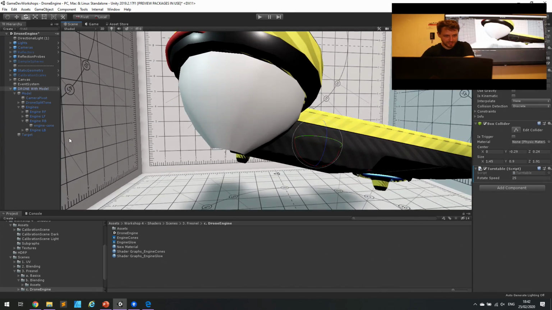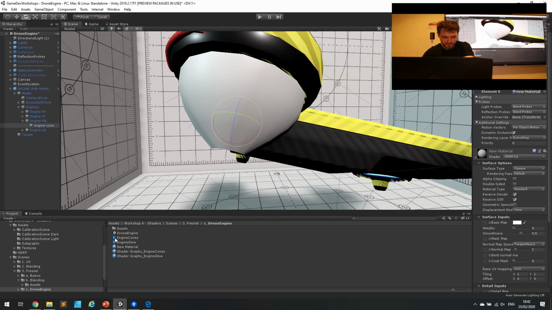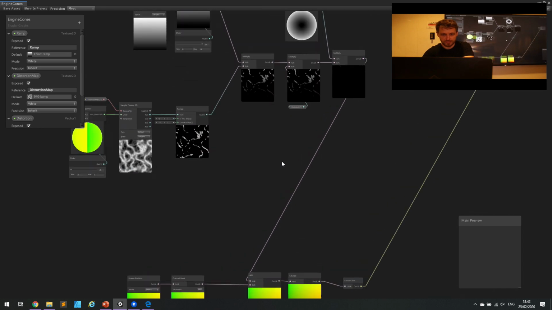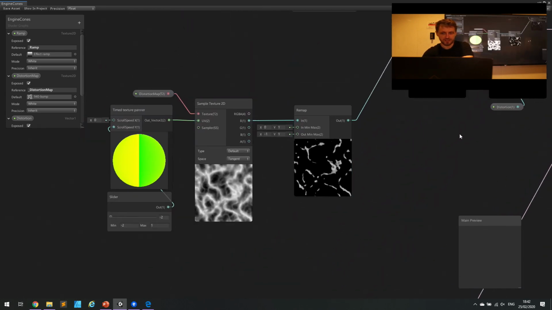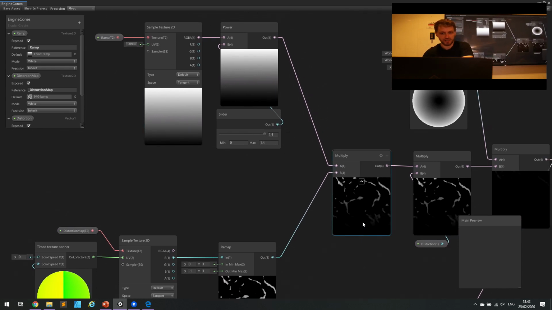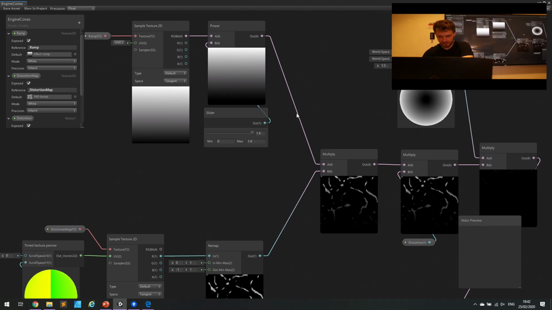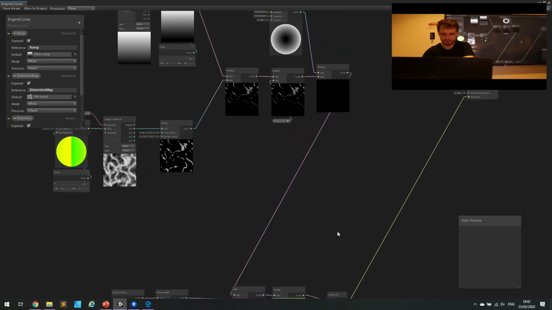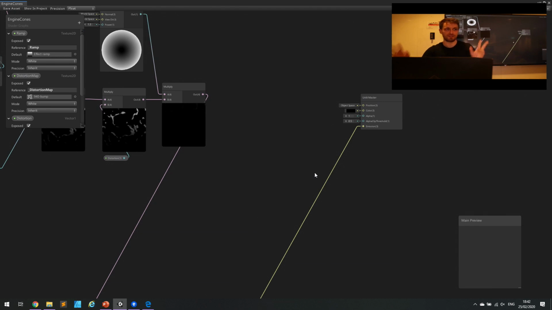So this, obviously, once you get to this level of graph, it gets bigger. It gets a little bit harder to discuss the whole thing, but you can sort of see it going on here, right? Tiling textures, taking certain parts of it, multiplying them together to make it fade out near the bottom. Right, this is the top of the engine, this is the bottom of the engine. Taking the Fresnel to multiply it so that only the edges show up. And then you're there, take the scene color, and you have air distortion.